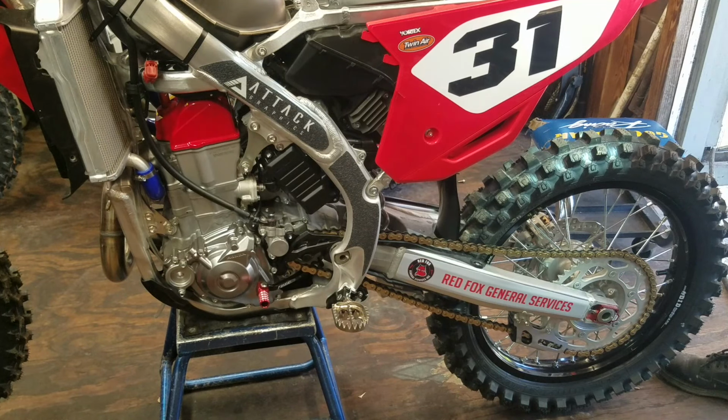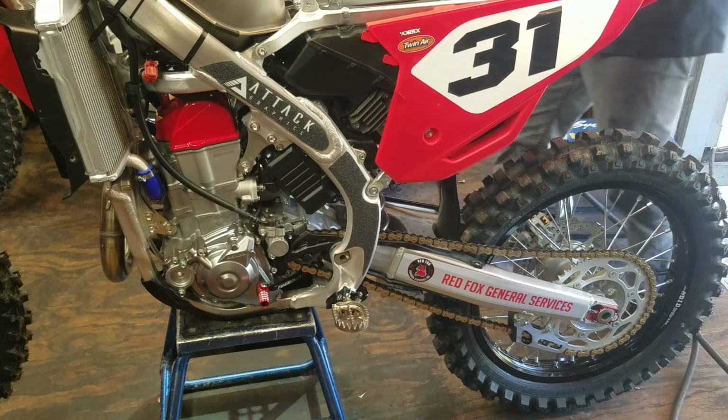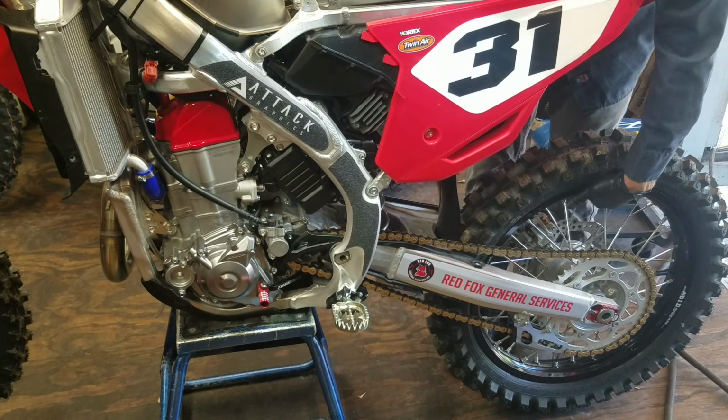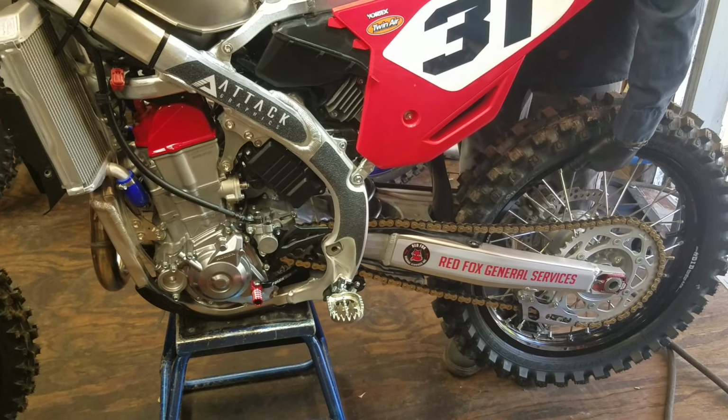So what I'm going to do here is you can either put the bike on the ground or you can just lift up on the rear wheel and tighten them up while you're holding the rear wheel up. I'm going to use the impact to get them tight a little bit, but I got it on setting number one. It's not going to strip them out. I'll tighten them by hand further when I'm done. So, see the play?